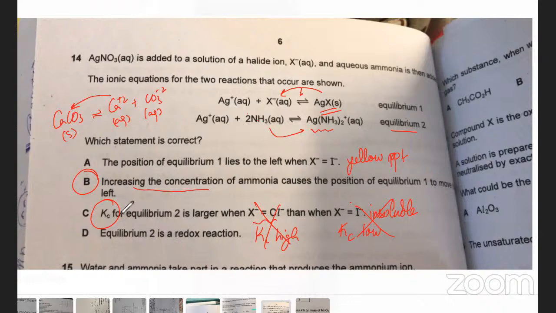So B is right. The reason C was wrong was that I forgot that Kc only changes with temperature. That's the only thing that changes it. You had this reaction, and this reaction's equilibrium constant will only change with one thing, and that's temperature. So it's not going to be larger or smaller. Otherwise, it's not going to change. Kc is always a constant. Is that clear? Yeah.